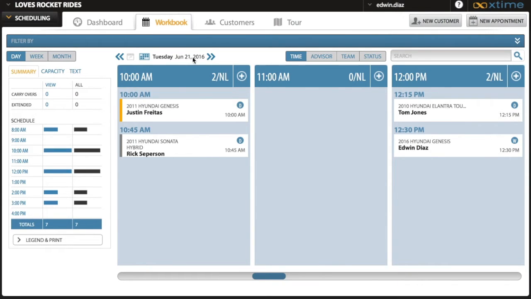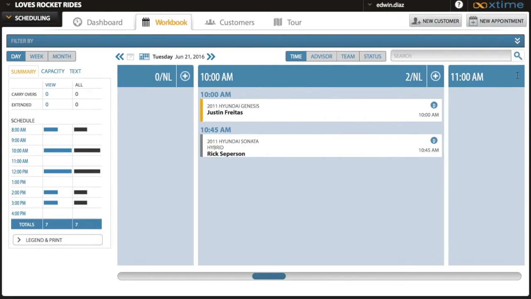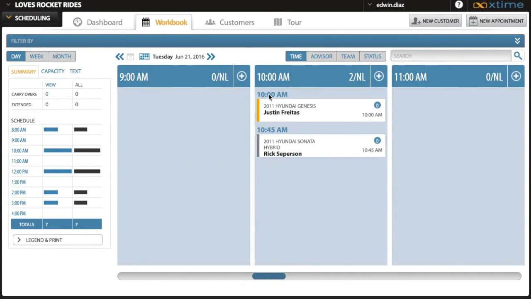One interesting tip that I wanted to share with you to make Scheduling 7 appear a bit more like Classic is if you click on the plus sign next to the time, what you'll notice is that it will expand that specific time to provide you more information across the screen rather than you having to click on the appointment card to visually see this information. Clicking on the minus sign at the far right will minimize the time back to the original view.